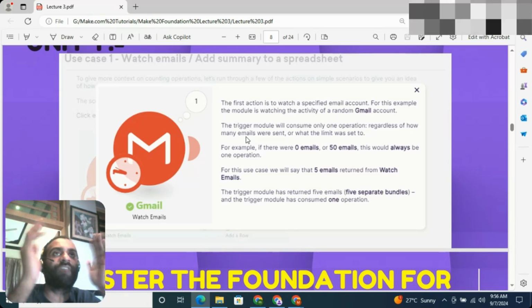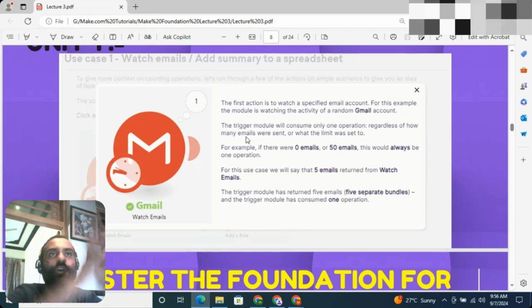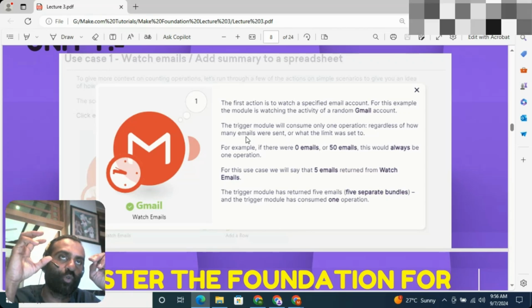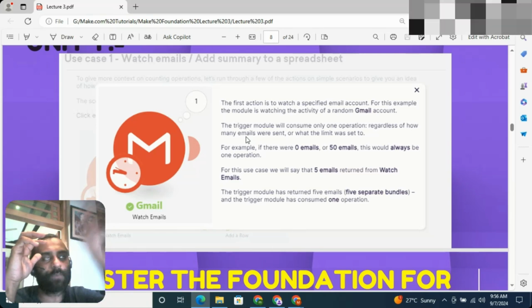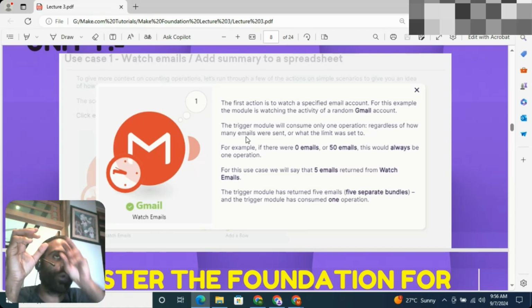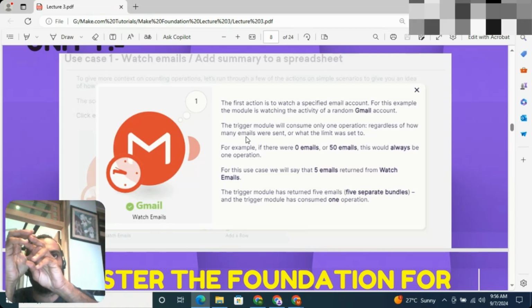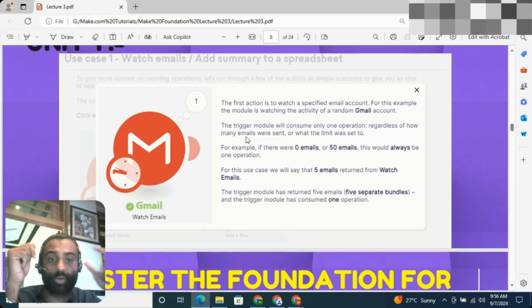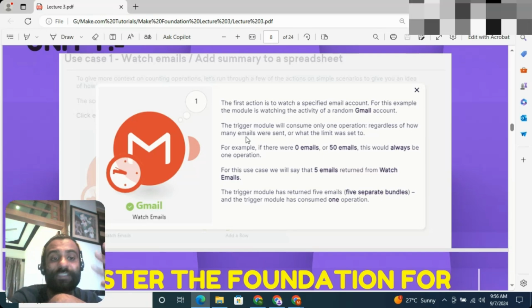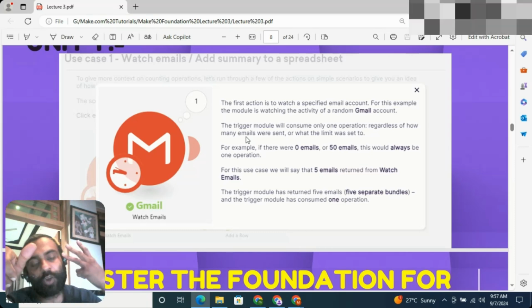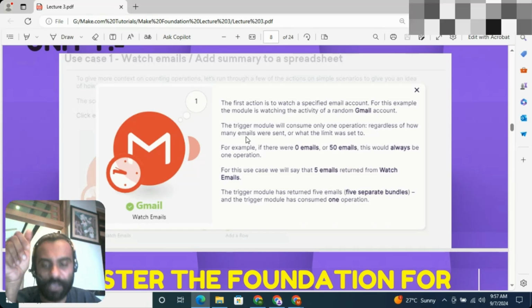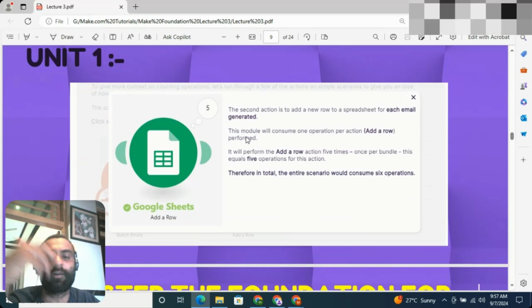And for example, if you have attached a Google spreadsheet to your email and you're going to automate something like that: social emails go to one column, work emails go to another column, and entertainment emails go to another column. So you have added rows. Okay, so you have added three rows to your spreadsheet, so you will consume three operations for that. For each email you are going to consume three operations. So this thing is going to work like that.